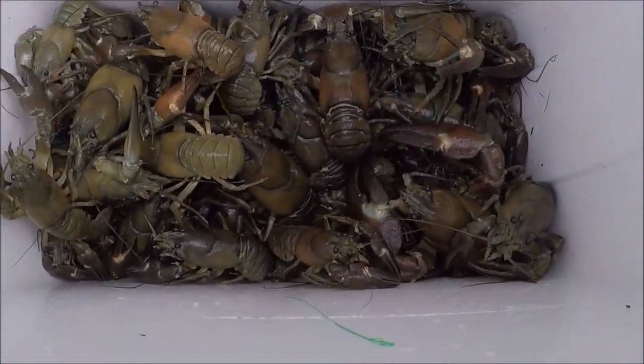So I've been doing this for a couple of hours now. I've had a good few scoops of the landing net, but I'm finally building up a collection of crayfish there. I think that's enough probably. As you could also see, that was a very good method of catching small live baits as well. Tons of little tiny carp in there, and rudd, and some tiny roach as well.